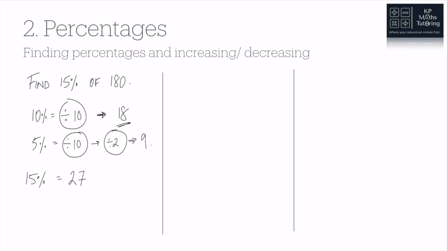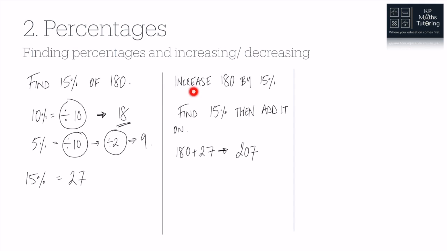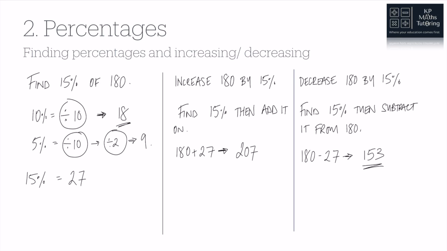Now, you could just be asked to find 15%, especially for those who want foundation, but it could also say increase it by that amount. So if it says increase by 15%, follow the same process here: find your 10%, find your 5%, add them together to get 27, and then because it says increase, you add it to your original number of 180. Just make sure you read the question really carefully to see what it's asking you to do. So that would be 207 there, but it could also say to decrease it by a certain amount. So if it said decrease by 15%, I find my 10%, find my 5%, which is 27, and then I subtract it. Okay, so make sure you're solid on your percentages, 10%, 5%, 25%, and just remembering that the reason we divide by 10 for 10% is because 10 goes into 100 10 times.